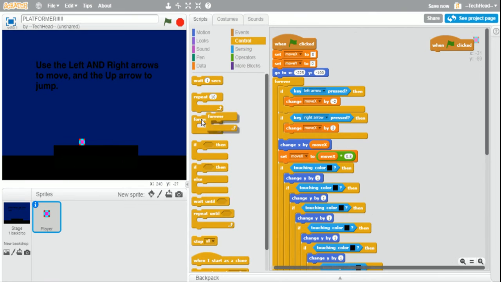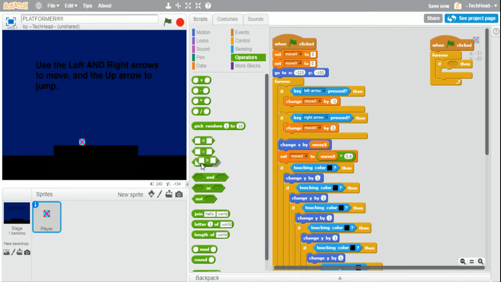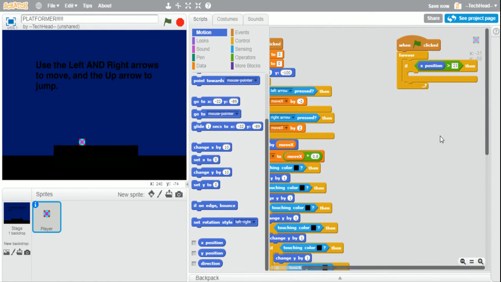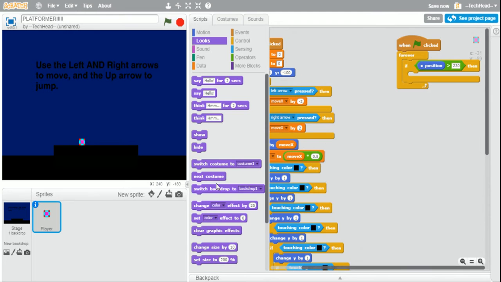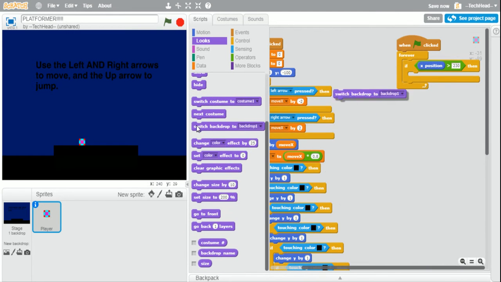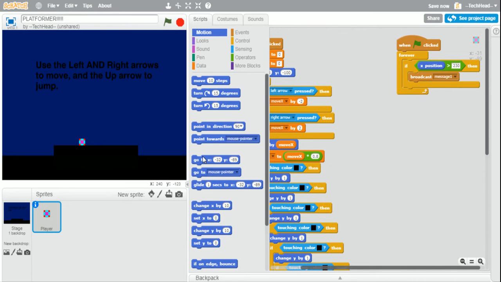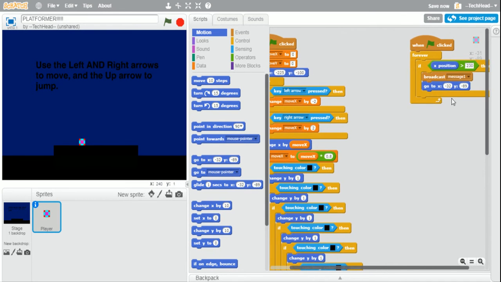When green flag clicked, forever if x position is greater than, let's say 230, then switch backdrop to, actually nah, we want to broadcast message 1 to the stage so that it will know when to switch backdrops, and go to x negative 225 and y negative 100.